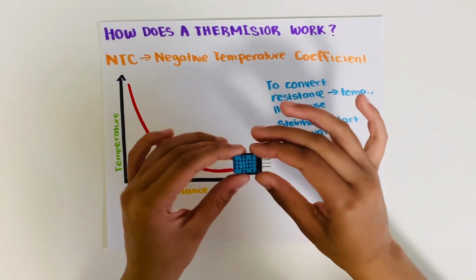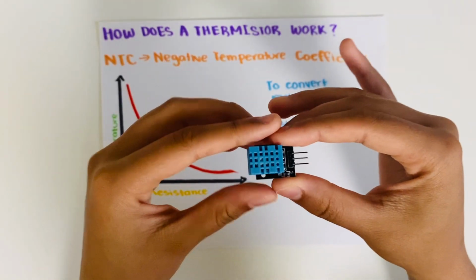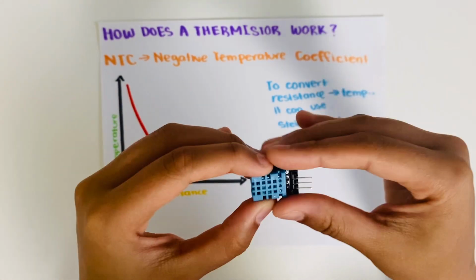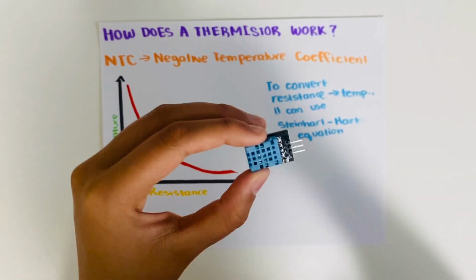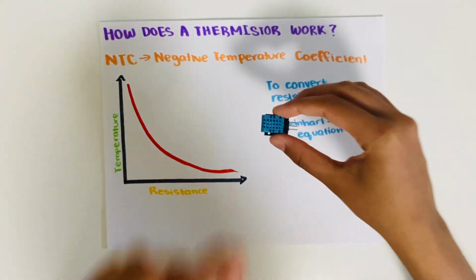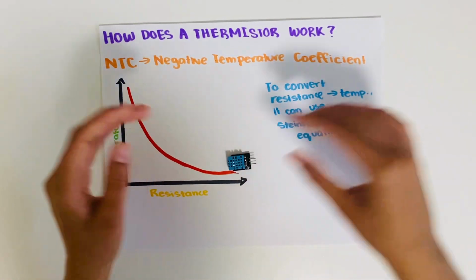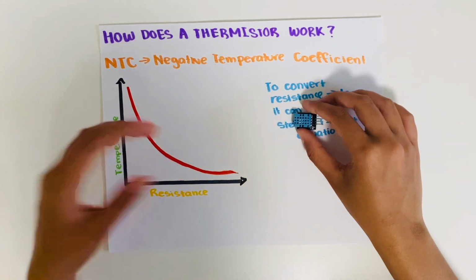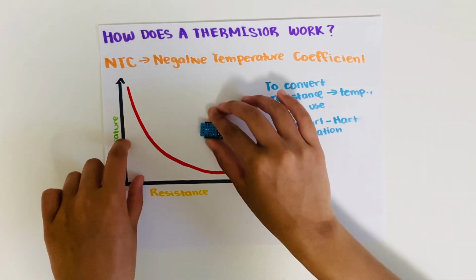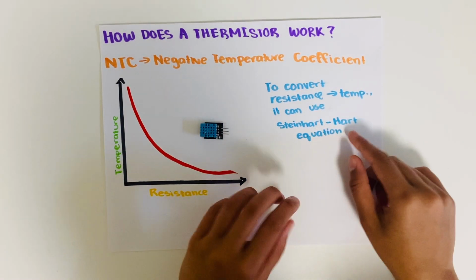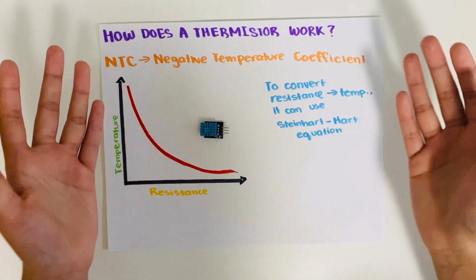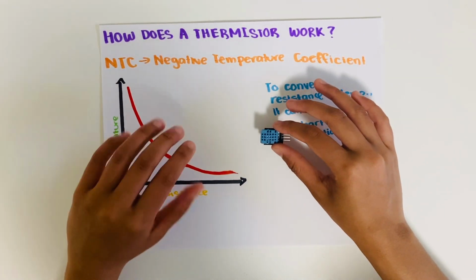So in this case, there's an NTC thermistor inside of here. And what happens is if there's a very high temperature, then the resistance decreases in here. Basically, we calculate the resistance by sending a current through it, and we find out what the resistance is using Ohm's law. It's very basic. And then once we find the resistance, we can have some type of graph or chart where we figure out at what resistance, what the temperature will be. You can also use the Steinhart-Hart equation, which can convert the resistance you have into a temperature reading. So that's basically how the temperature part of this sensor works.